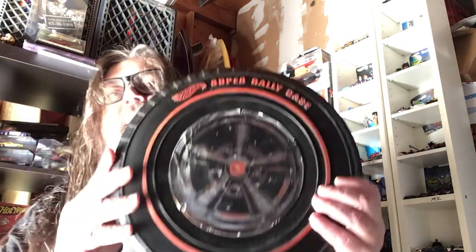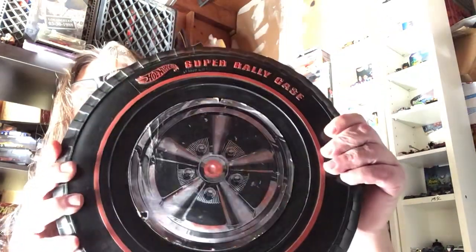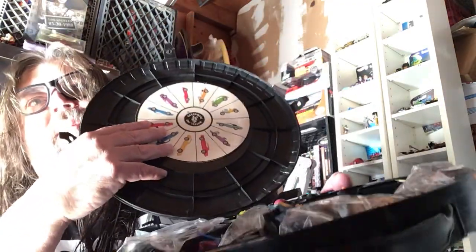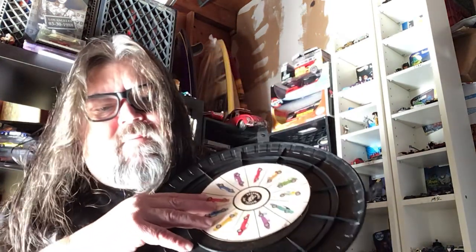Then I have the larger case. This is the Super Rally case. Same stickers on the front and back. I have three of the small ones and three of the large ones. The larger one, the Super Rally case, has three tabs to open up, and it has the same decal. And I don't know if I can somehow let you see the cars in there. Tons of stuff.